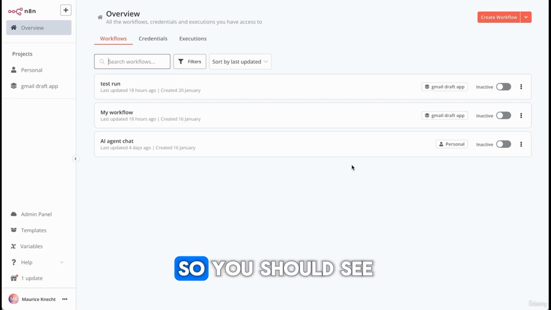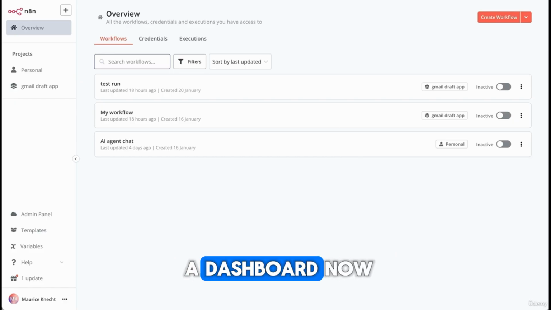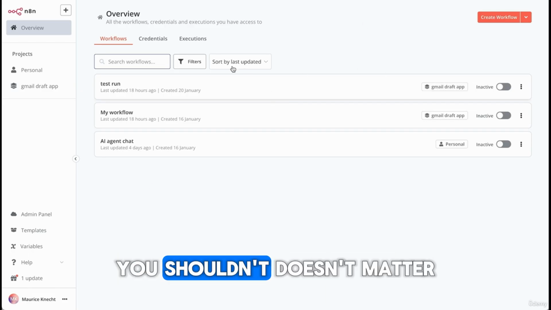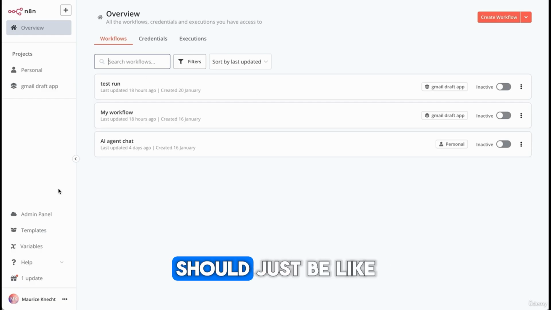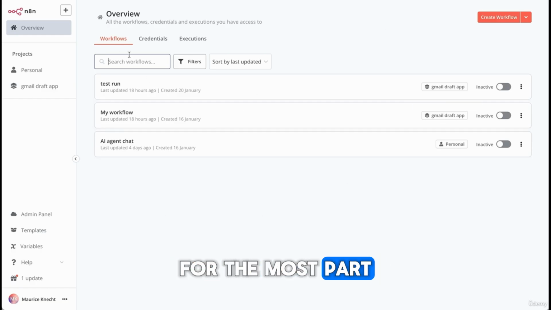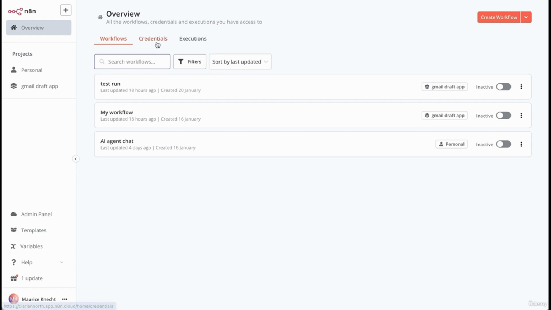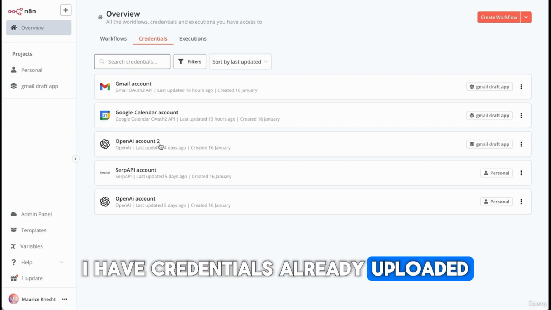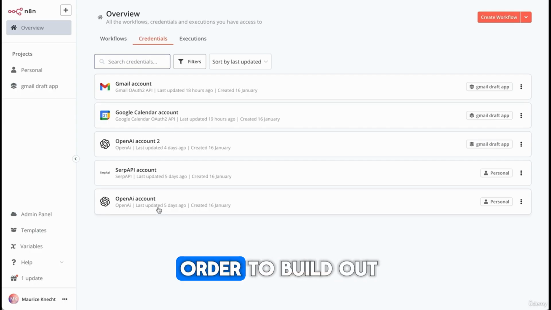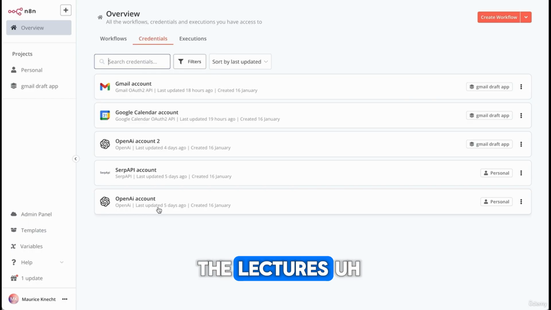Okay, so you should see a dashboard now. You should have created your account. In your dashboard, it's okay, it doesn't matter if you see these test runs, none of this should be here. It should just be a blank dashboard for the most part with workflow. If you click on credentials, you're going to see that I have credentials already uploaded because I've been messing around with it in order to build out the lectures.